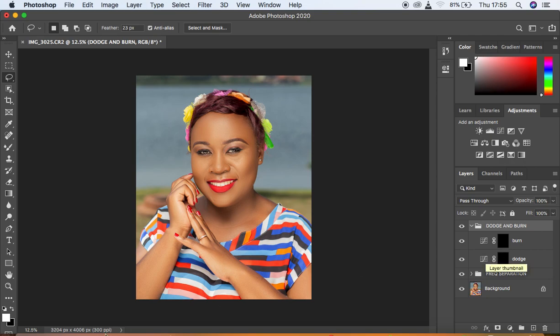Remember, first of all make sure white is on the foreground, like this. Make sure white is on top. You have white and black right here, because this is going to determine the painting of your brush. In order to reset, you have to click on this icon, and to get white on top you can hit X on the keyboard to toggle between the two colors. So make sure white is on top.